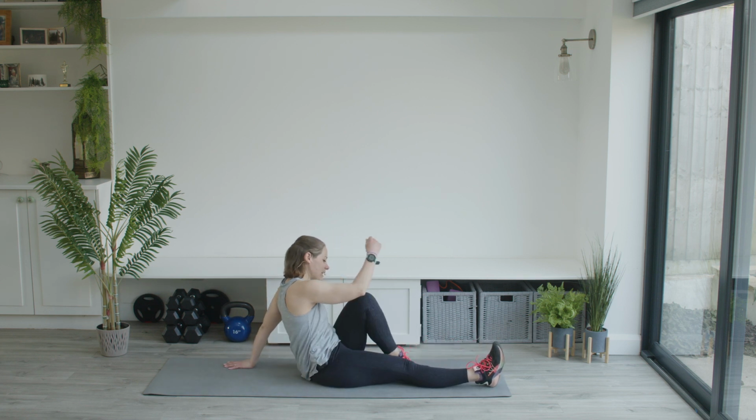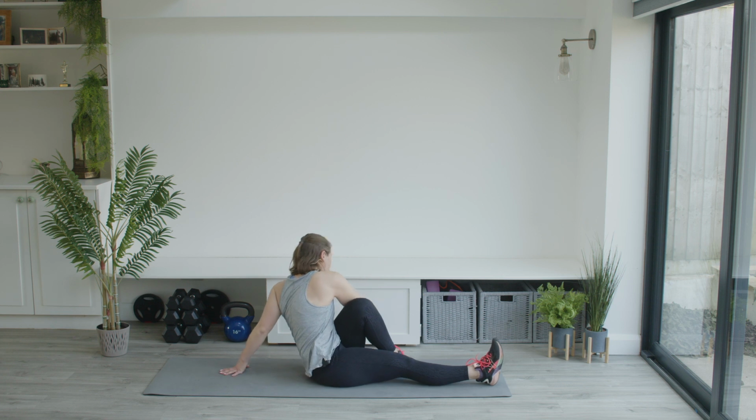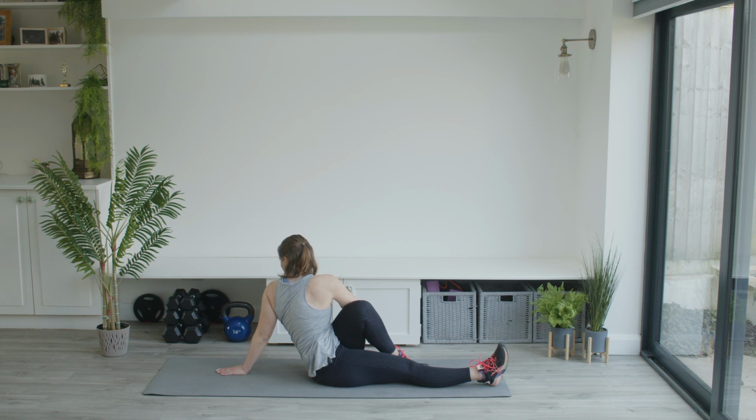And then the other side again. So I've got my right leg straight, my left leg's bent, right elbow over, and I'm stretching and holding. Important to remember, when we're holding a position, we're not holding our breath. Okay, it's not the same thing. Being able to hold a position and breathe is kind of important.